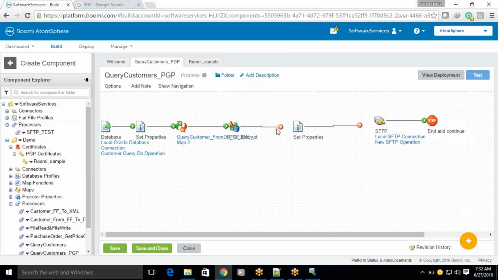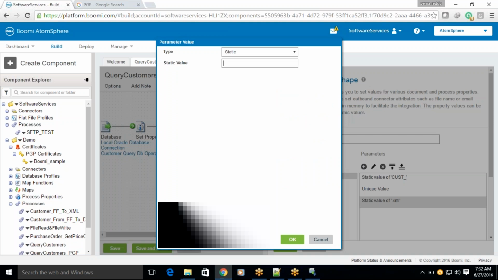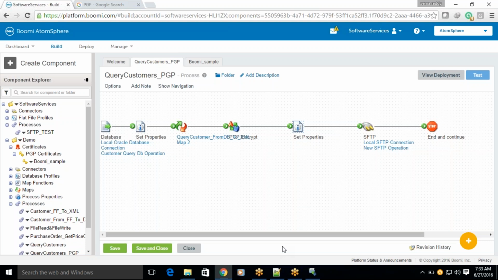Okay, let's see here. I wanted to give one more thing as dot pgp. So this is a common practice. The extension would be .pgp always. And don't remove the XML, because whenever you decrypt a batch, your original XML file will be there. So only the .pgp will be removed. While encryption will add .pgp, decryption will just remove the .pgp, so that your original file name will not be modified.